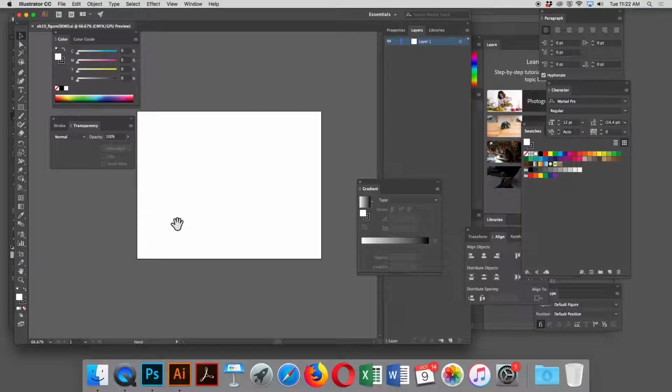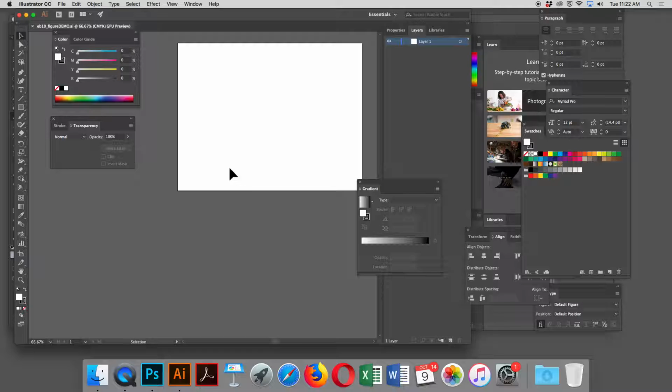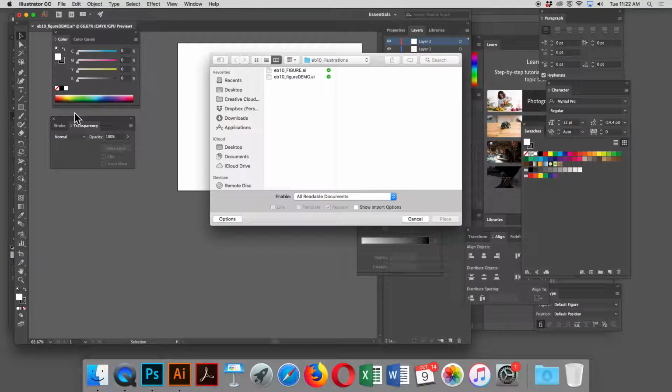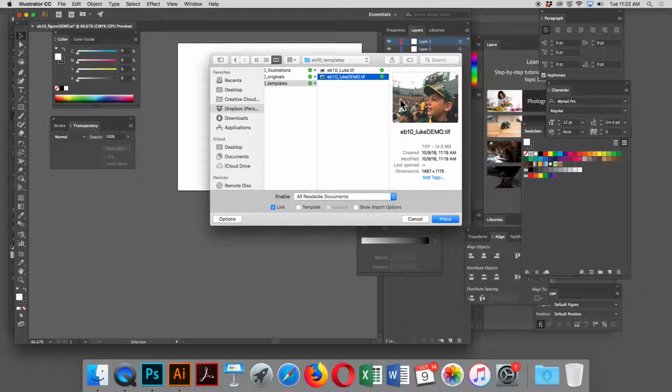All right, so we've got this guy here. So you guys are going to tell me, I'm going to make a new layer for my template. You did this for the last project, so you walk me through it. What should I do? File, please. You got it. There's my first step. So I'm going to go to File, and I'm going to go to Place. Okay, now what? The loop demo one, and then Link template.